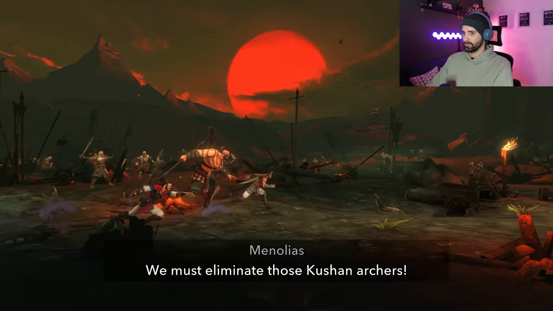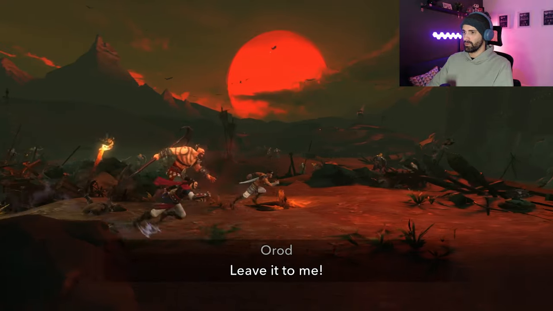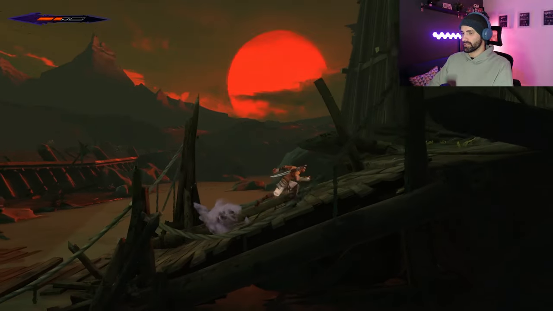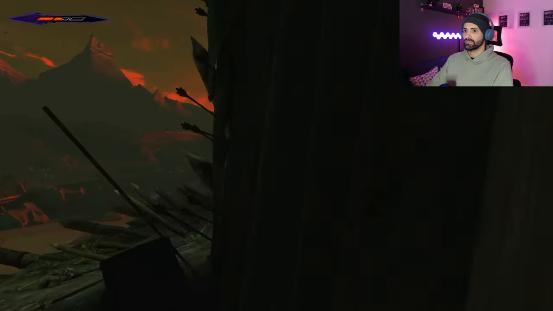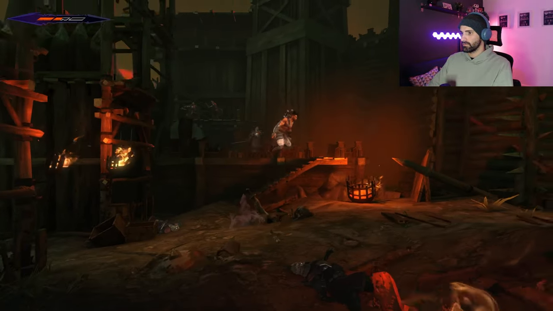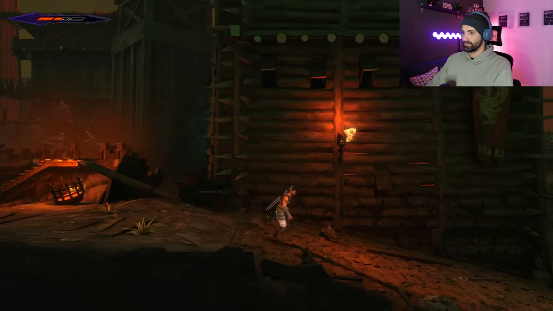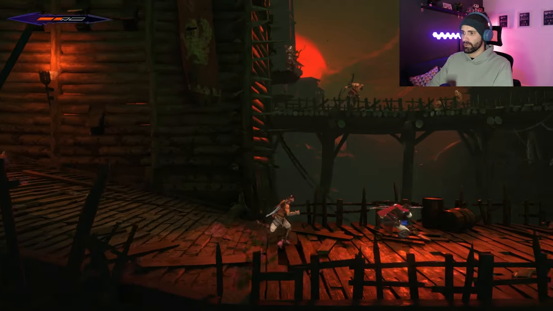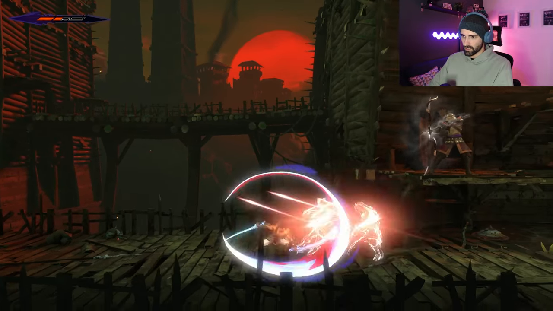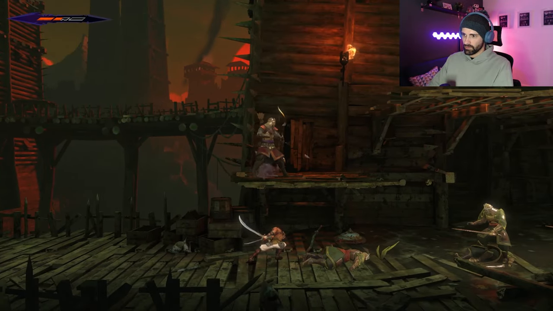We must eliminate those Kushan archers. Oh, the background's cool. I've only just properly looked at the background. It's very cool. Kind of makes you want to actually go up there, but then you forget it's a side scroller, right? So you won't be able to go front or back, I assume.